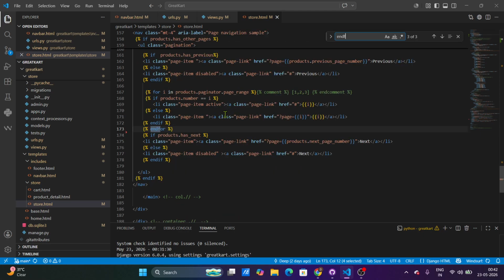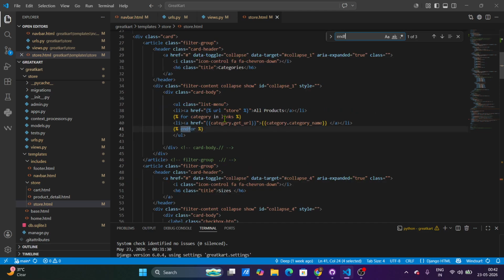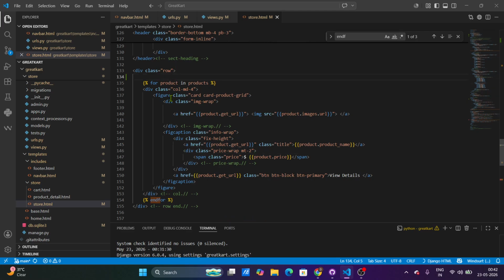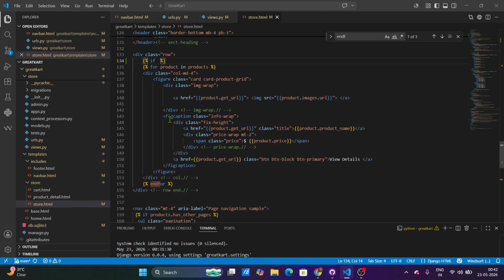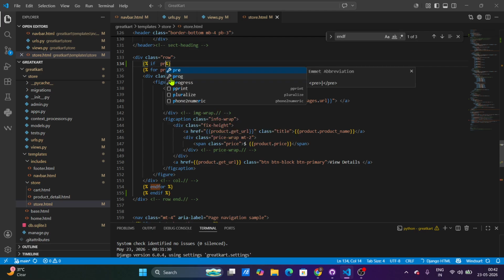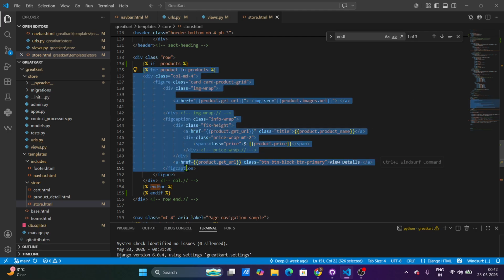I think this is that. For this for loop, just apply an if condition here: if products has something inside it, just do this stuff.